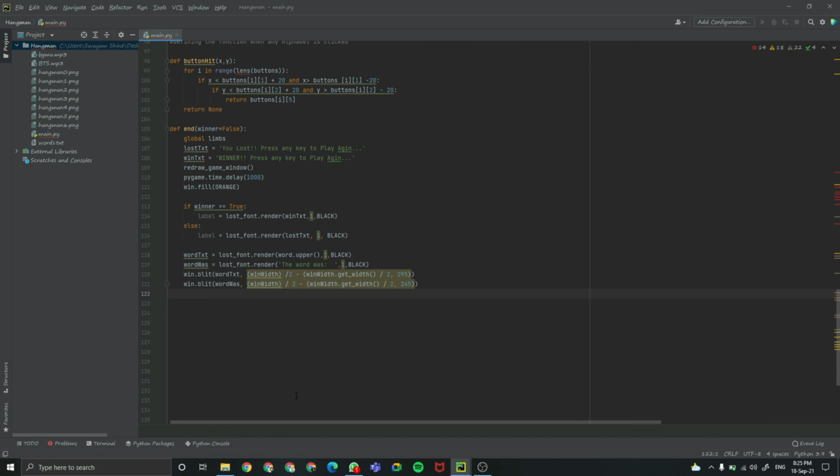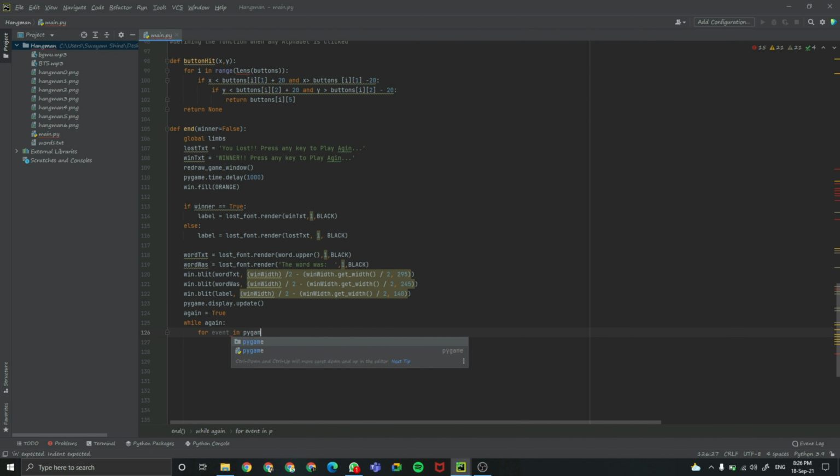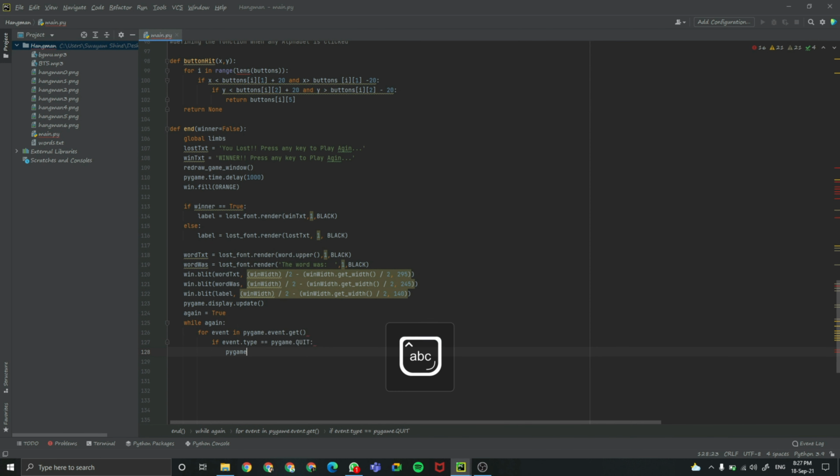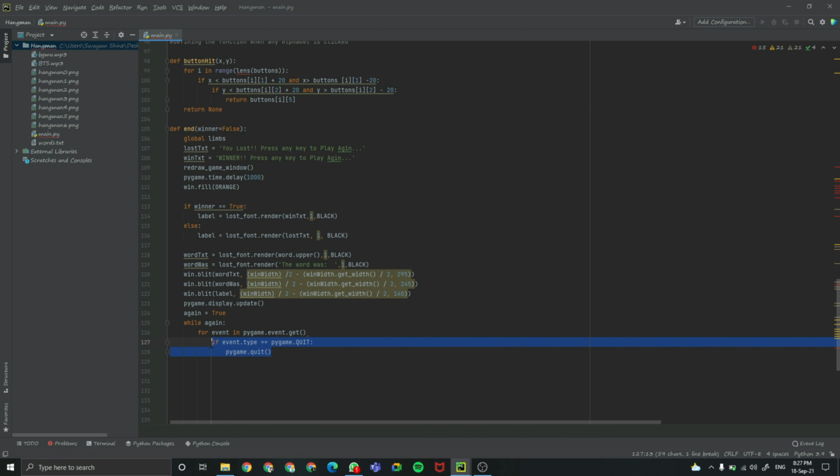And with that we'll put that again is equal to true, like when a key is clicked, then again is equal to true, that is when you play again for the second time after clicking any key. And then while again is true, it has to play. If the game is quit, or any key is pressed, then again is equal to false, and then we have to reset the function. So we'll put up a reset and then put up the brackets.